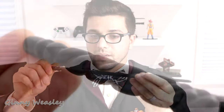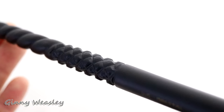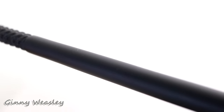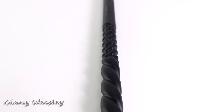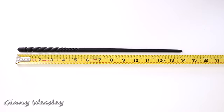Ginny Weasley's wand — what's interesting about hers is it's completely black. At first glance it kind of looks like Snape's wand. It also has a twist like Neville's did, but it's a lot more uniform. Neville's was more of an organic look; this is more machined and perfect, kind of like a piece of metal that was heated up and bent. And then it has this nice diamond-y pattern right before the straight part of the wand. This wand is 14 and 1/16 inches long.